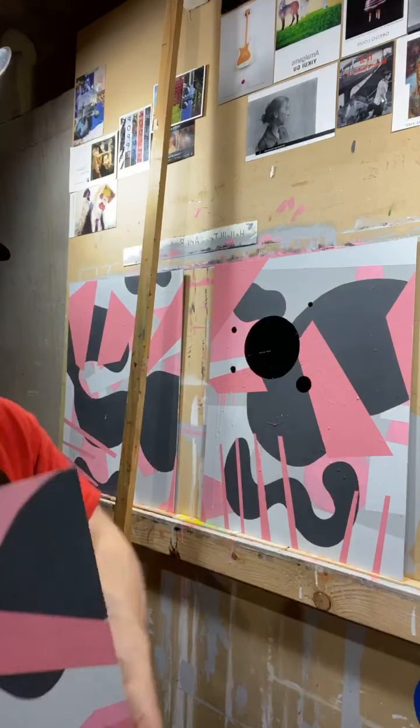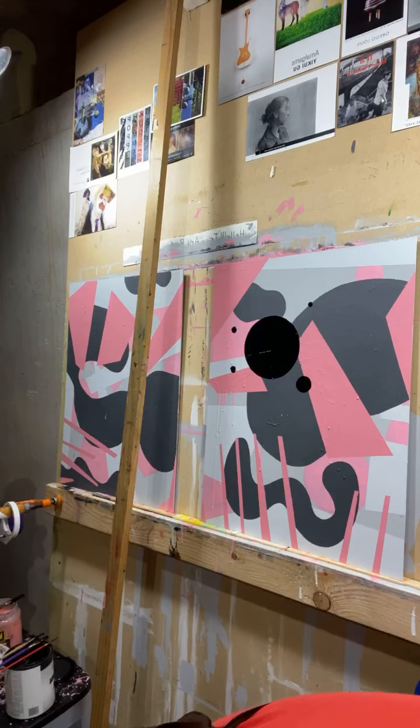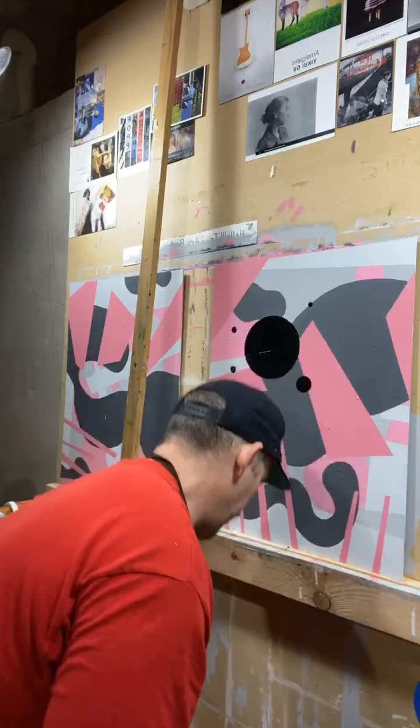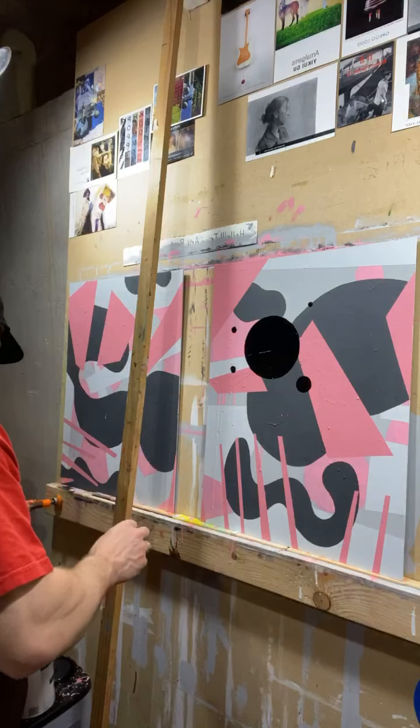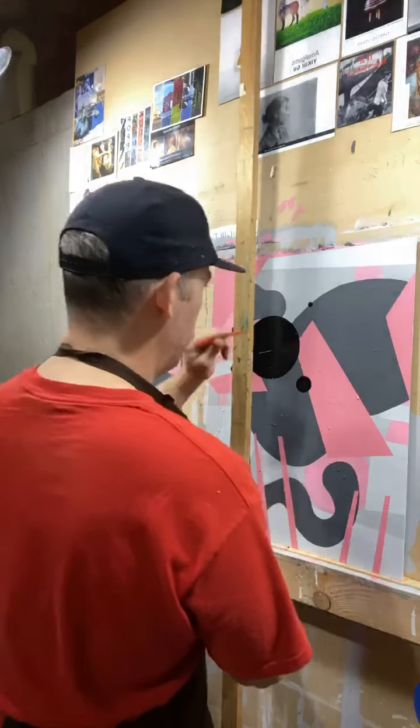Trying to find a place to lay my paintings. They're getting in the way. That should do it. Just trying to find a place to lay those paintings because they're getting in the way there.